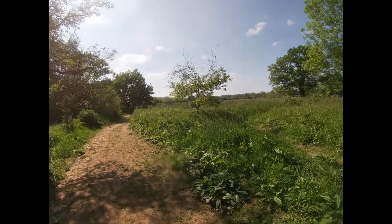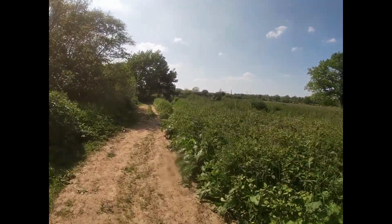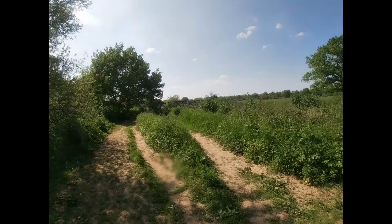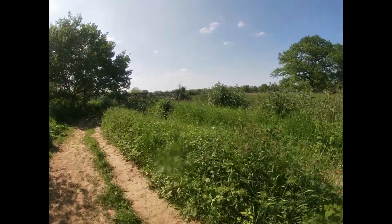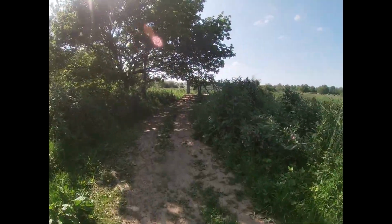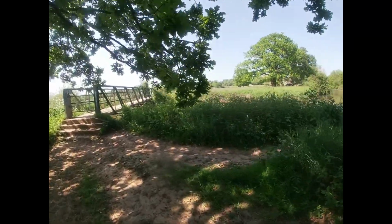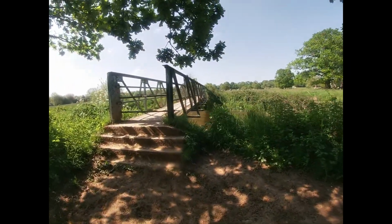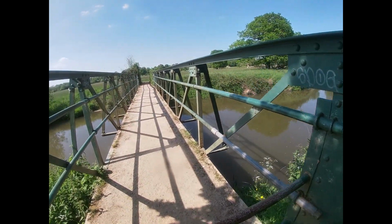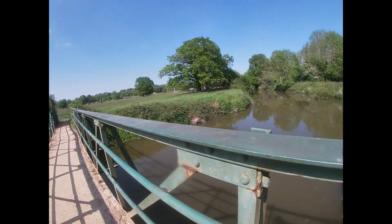We've just reached a bit further along the river, so I'm just going to show you a bit more. It's another bridge where the canal would have gone. Trying to get as much detail in of the route as I possibly can here. I won't be able to get it all in because most of it goes through private land and there's no footpaths going through there. So I'm going to try and get as much in of the route as I possibly can.